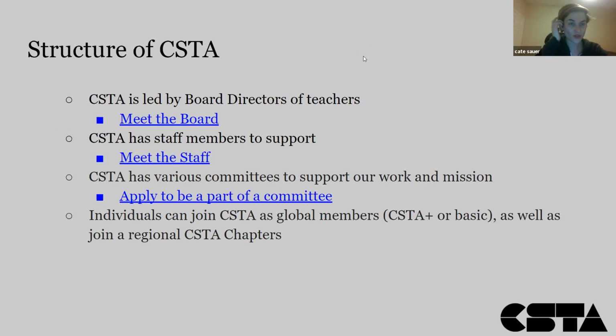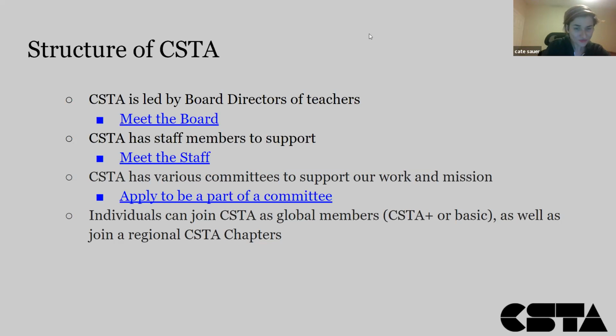Awesome. So I wanted to go over the structure of CSTA. I'm not going to open up these links, but we're a nonprofit. We lead with a board of directors that's mainly teachers, and we have voting for that whenever the term is up. We have a complete staff of, I think, under 16. We're all remote. CSTA doesn't have a headquarters anymore. A lot of what we do is association management as well as development for our CS teachers. And then we have a lot of committees that are completely volunteer led that help support a lot of the work that we do.